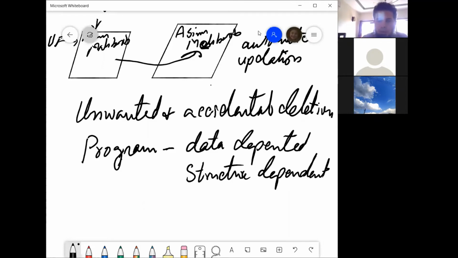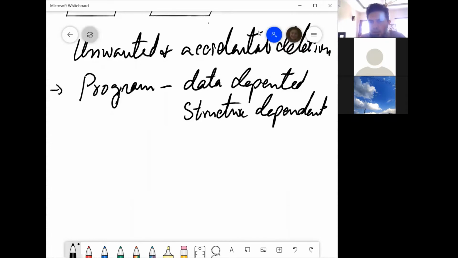So, another issue with file handling systems is data dependency, structure dependency. Programs are data dependent. Means what? Because the programmer would have designed the file structure. For example, there's a contact list in which data has to be stored and retrieved and deleted, whatever the scenario is. So some kind of a data structure would have been made to store data.